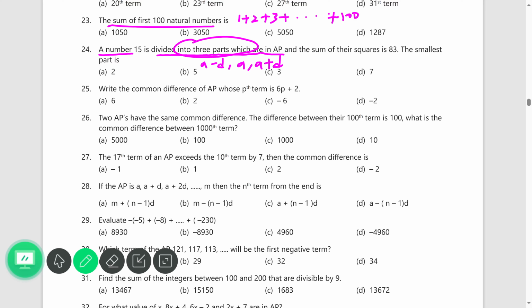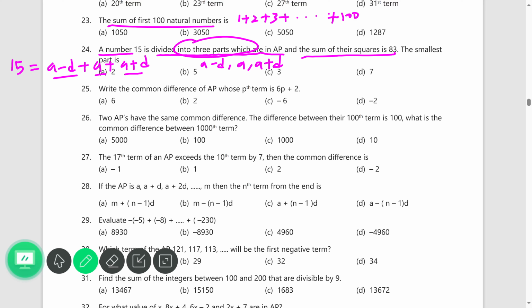Okay, right. And the sum of their squares is given. First you add this: 15 divided into 3 parts. Then 15 divided into 3 parts: A minus D, A, A plus D. The 3 portions they divide. Add. Then what will happen? Minus D plus D will cancel. A plus A plus A, 3A equal to 15. 1, 3, how many 3? 5, 3. Then A value is 5. Very easily we are getting the A value. If you are choosing those 3 terms differently, you never get it like that. It will take time to find the A value. Understand? Now I am going to the sum of their squares.